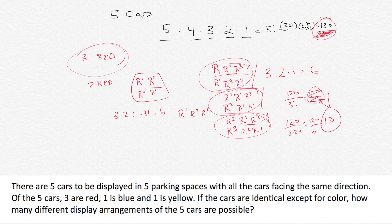The answer is 20. Let me challenge you: what if the question said there are four identical red cars? How many different groups would the 120 go into? It would be four times three times two times one, which is 24. So there would be 120 divided by 24 different ways — that would be five. So if there were four identical red cars and only one other car, the answer would be five.